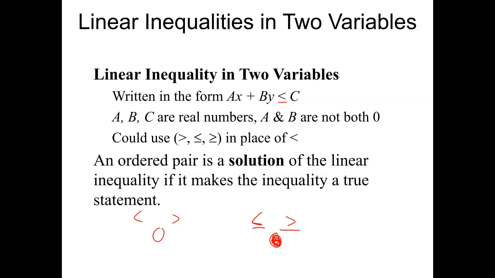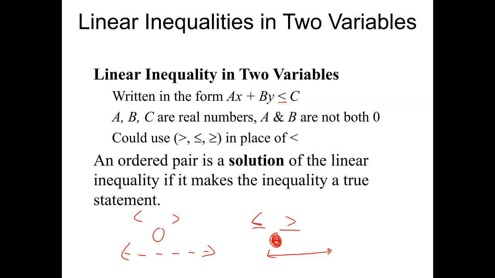When we're dealing with a line, we have to have something that represents a similar concept. So if it's less than a line but not equal to, we use a dotted line when we are graphing. If it's less than or equal to, greater than or equal to, we use a solid line when graphing. Okay, so that's going to be one of the major differences, is now we're going to be graphing lines, but we're going to be using either a dotted line or a solid line.